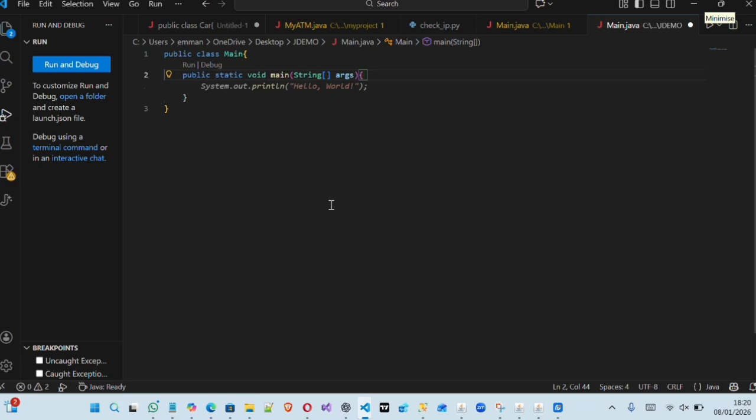We are going to be writing hello world. We want to print hello world in 5 lines, so we want it to repeat 5 times. What we are going to use is the for loop.